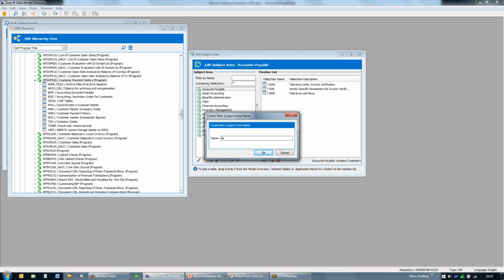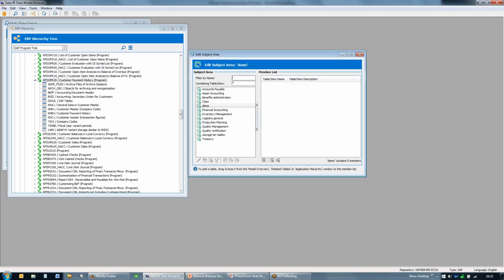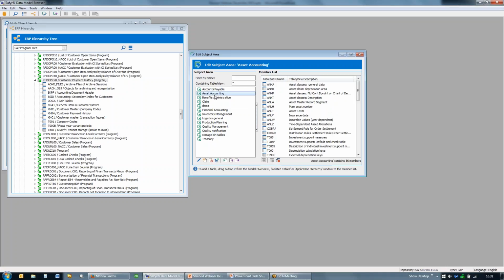And I'm not going to be very imaginative in how I name this. I'm just going to call it demo, the subject area. But I could call that subject area whatever I want. And you can probably see in this list, I've got a whole bunch of other subject areas already built. So there are things like asset accounting and inventory management and quality management.